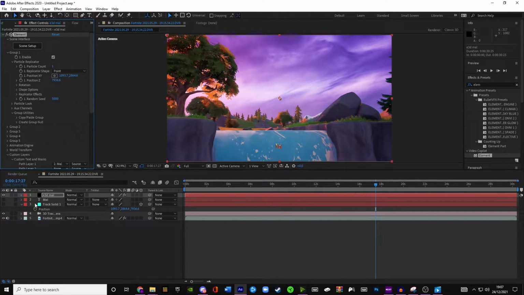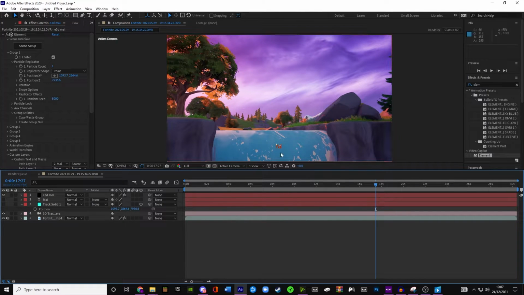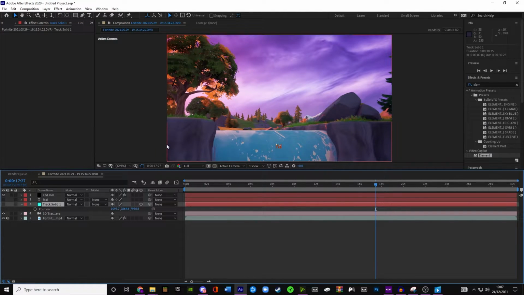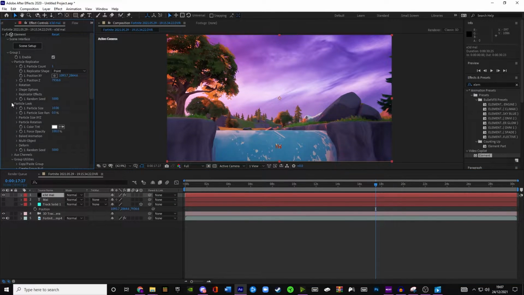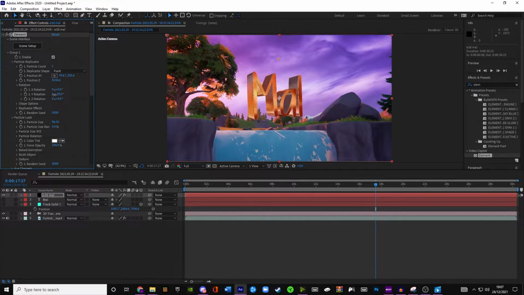And now it's in the point where this track solid would have been, which isn't exactly where I want it to be, so I'm going to adjust it by going to particle look, particle size, and making it a bit bigger so you can actually see it properly. Then I'm going to slide along these positioning values until it's where I want it to be. You can also change the rotation by opening up the rotation tab and just turning it.